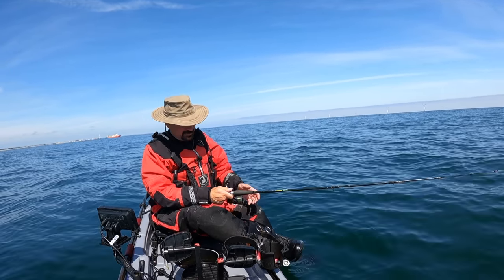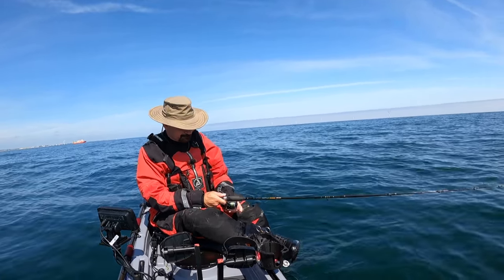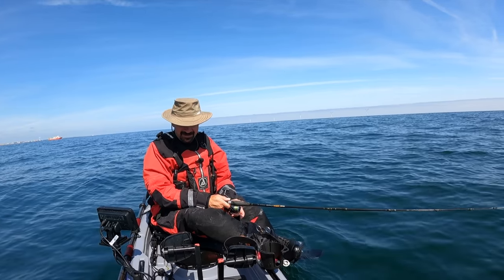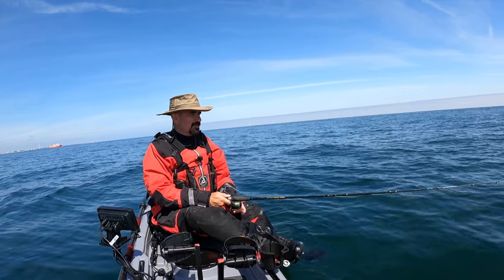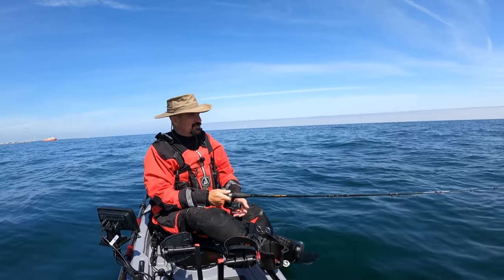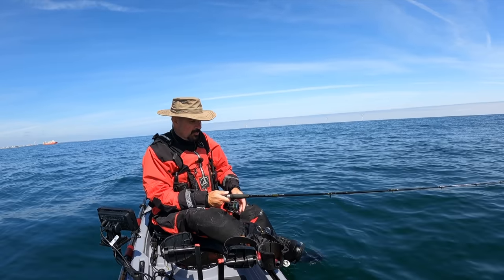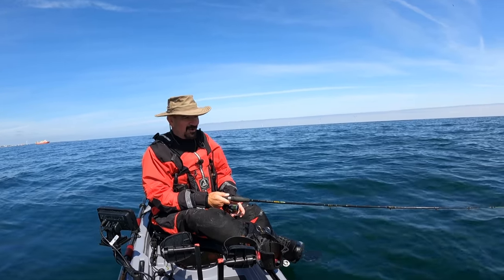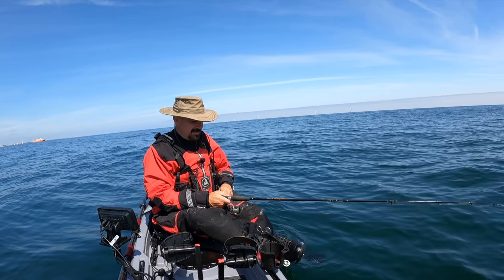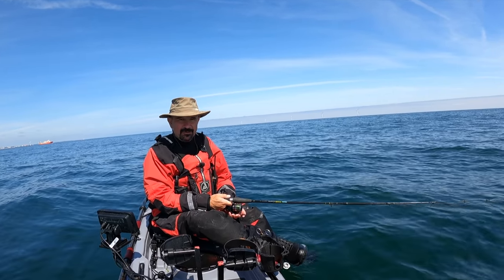Getting the hang of the pedals now — I'm really enjoying the FX. Those of you who watch the channel will know this is quite new to me, about the sixth or seventh trip out on it. It's the Galaxy Sturgeon FX — I decided to go with pedals because some of my marks are miles from the launch point and the initial paddle was taking so much out of me it was kind of spoiling the day. I didn't want a motor because I didn't want something else to charge up and fit, so I went with a pedal drive instead. Couldn't afford a Hobie, went with the Galaxy Sturgeon FX, and I think it's absolutely tip-top. I absolutely love it.